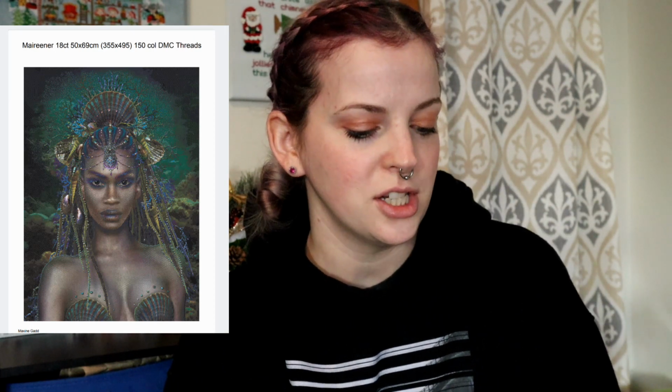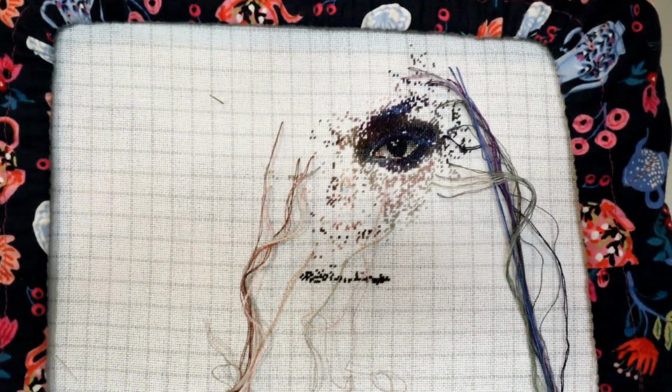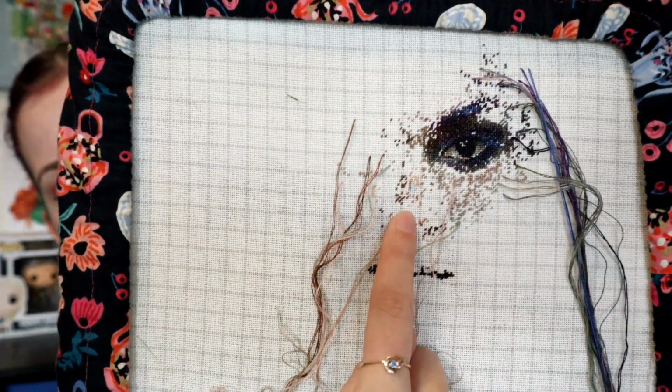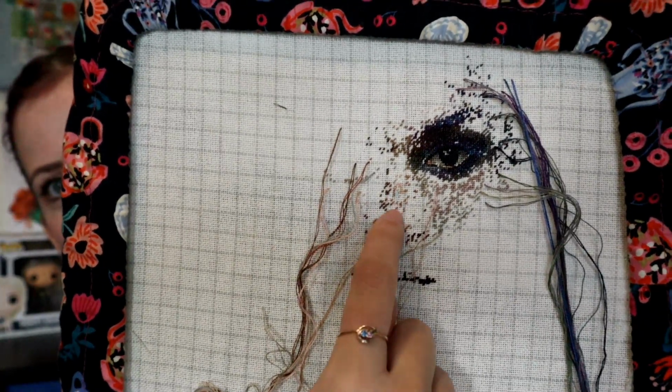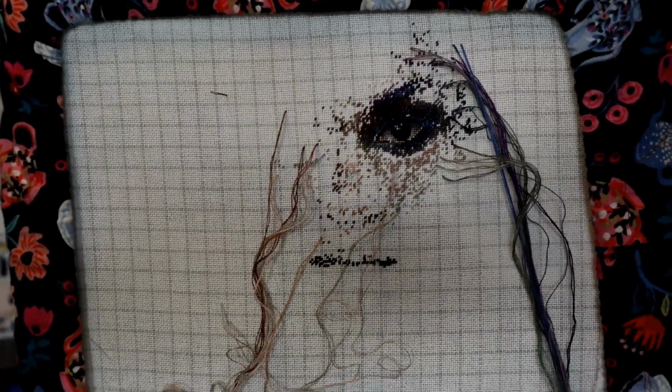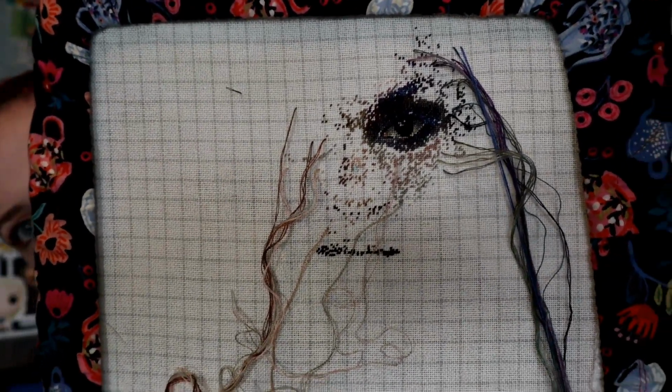And I ended up starting the chart Mariner from Maxine Gadd, which is also from Imaginarium Cross Stitch. And on this chart I went with 150 colors, and I picked the same finished size as I did for Autumn Harmony. So here's where I got to on that chart. I started in the middle, which was right around her nose, and then I decided I would move right over to her eye because I just wanted to see how it would look stitched, and I love it so far.